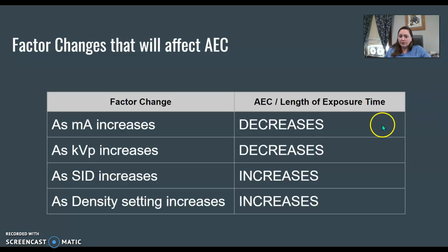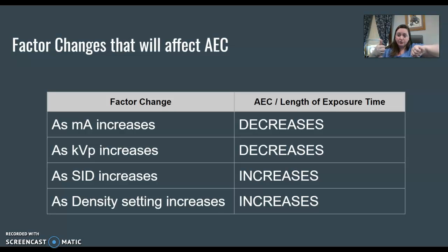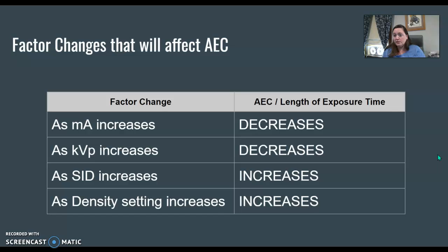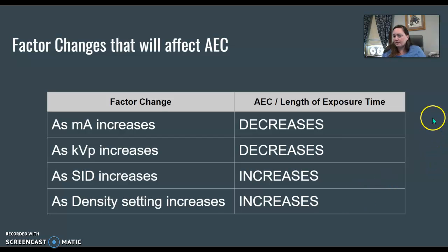Factor changes: if you increase your mA setting, your exposure time will decrease. You all know mAs reciprocity — mAs is mA times seconds, and these factors work opposite each other. If your seconds go up for, say, a breathing exposure, your mA station has to go down. If you want a shorter exposure time for pediatrics or to prevent motion, you decrease your seconds and your mA has to go up. If your kVp increases, your exposure time will also decrease. If your SID increases, your exposure time will increase — it has to work a little harder to get there. If you increase your density setting, your exposure time is going to increase.